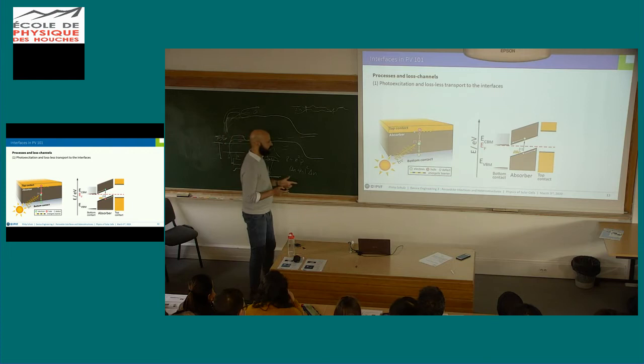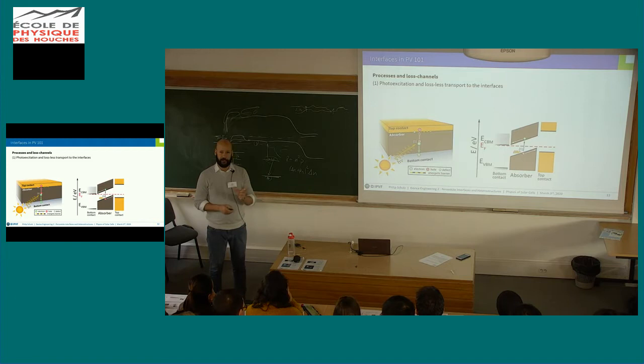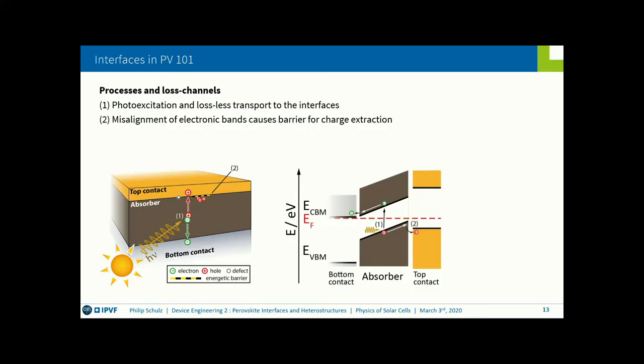It's a point that I think Andrea brought up, that you need to have your absorber structure smaller than your average diffusion time and correlated to the lifetime of your carrier in the material. So we assume this is true for, well, operating PV materials. And now what can happen at this interface?